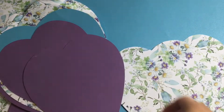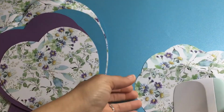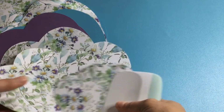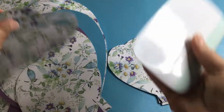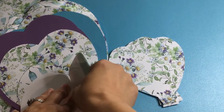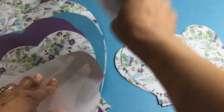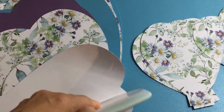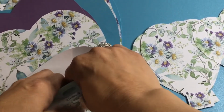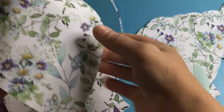Now to curve my ends, I think I'm going to curve them all except for the ones in the center, which are these smaller ones here. I'll take my large spatula and do just like this. If you have a boning tool, you can use that as well, but this works good for me. Put it in the center of the piece, fold it up, and run it down. And it curls it just fine for me.